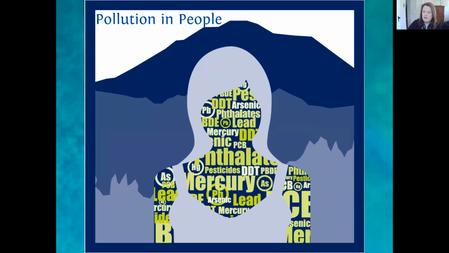One of the things we have advocated for and continue to work on is additional biomonitoring of people, to really get a sense, at the population level as much as we can, of what pollutants are found in our bodies, and then making sure we're doing medical monitoring to find out if those are having impacts.